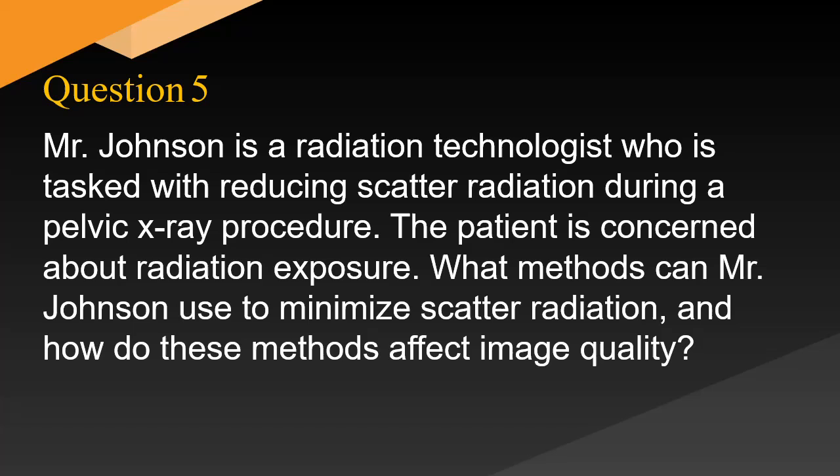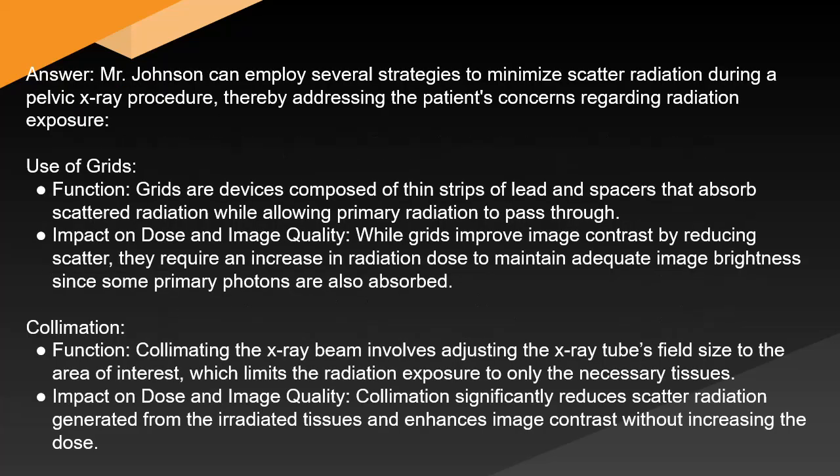Mr. Johnson is a radiation technologist who is tasked with reducing scatter radiation during a pelvic X-ray procedure. The patient is concerned about radiation exposure. What methods can Mr. Johnson use to minimize scatter radiation, and how do these methods affect image quality? Answer: Mr. Johnson can employ several strategies to minimize scatter radiation during a pelvic X-ray procedure, thereby addressing the patient's concerns regarding radiation exposure. Use of grids.